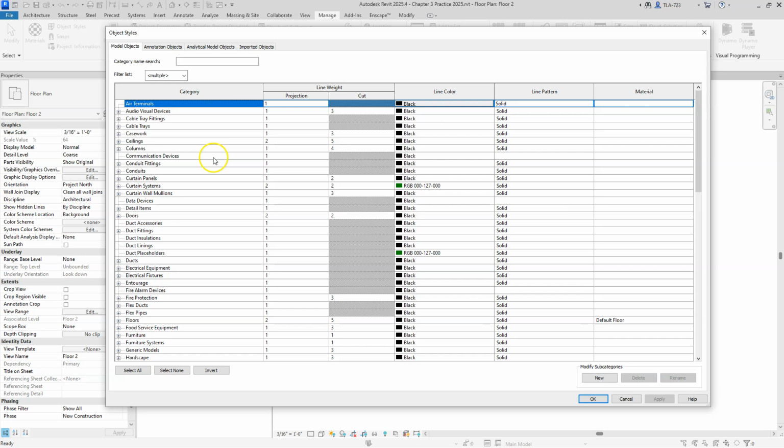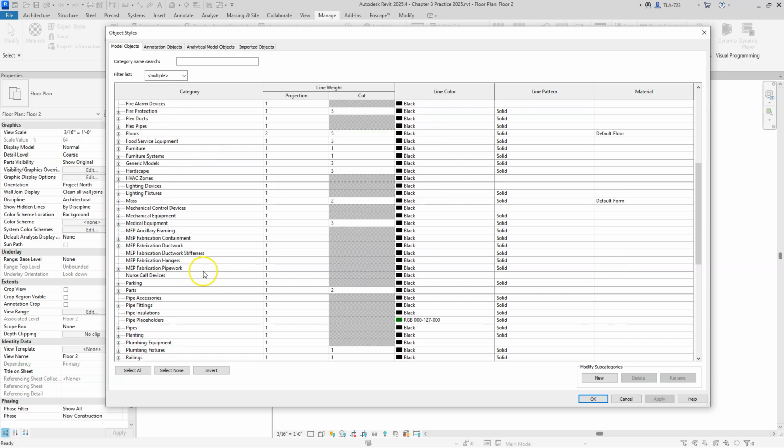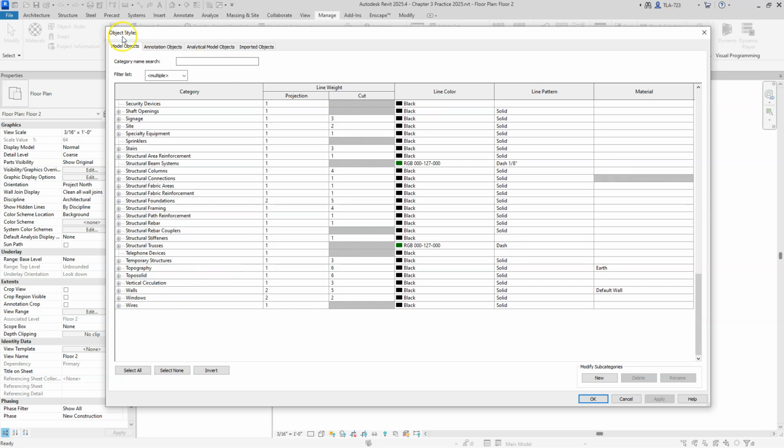So if we wanted to make a global change, for example, to the line weight of all of our walls, this is where we would do it, under Object Styles. The default line weight for a wall in projection and in cut, the color of the line, the type of the line, even the material of the object type can all be set in Object Styles.